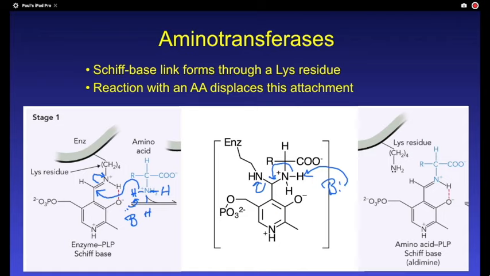Why I place that cofactor onto the amino acid, in some way, what I need to do is to get this bond broken. I need to remove that nitrogen. So some way, because this ring system is here, it's going to allow me to break that bond. That's my goal. Takes a couple steps to get to it.